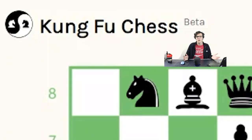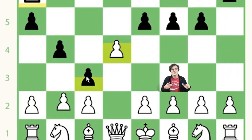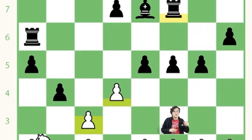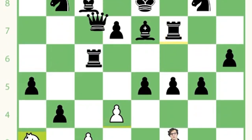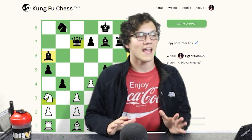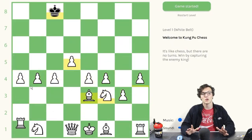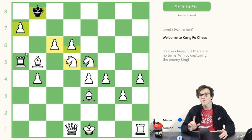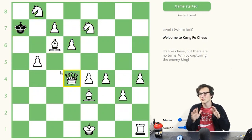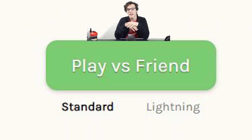There's a website called Kung Fu Chess, which is pretty cool. It's like chess. It's not turn-based. You can go as many times as you want. The one thing with it though, is you can't do rapid fire chess over and over again. There's a time limit on each one, so you can't just spam to the end. So it adds a bit of strategy, and it's a completely different game than normal chess because I spent, no joke, 20 minutes on the first level, there's a campaign, by the way, trying to literally just kill the king. It's also got AI versus and two-player versus, which I would highly recommend checking out.